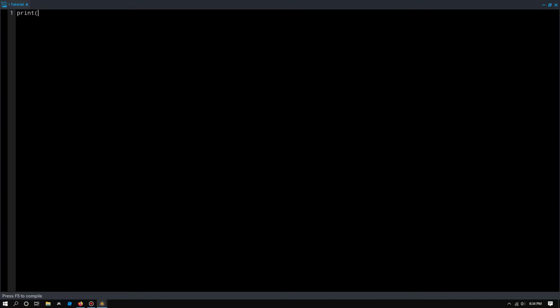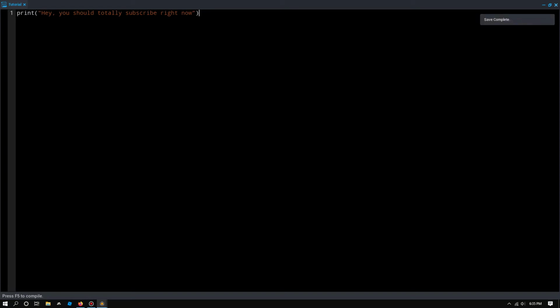So this is how you print. First is print, and this is a command that prints out something to the output window. It's very useful for programming. You might not see the use right now, but it's very useful for debugging. That's all you need to know, okay? So I'm gonna print out this message. Hey, you should totally subscribe right now.